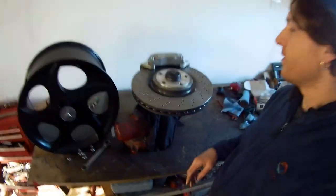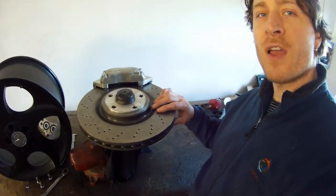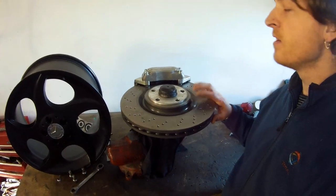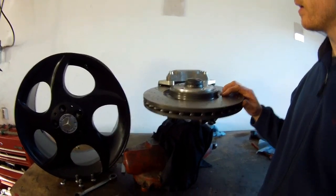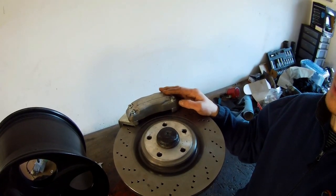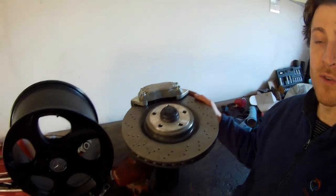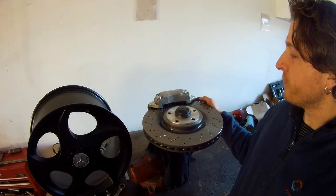So, brake setup. For the last time, this is a 345 disc, C55, C32, CLK500 disc, steel disc, 28 mil thick, caliper 345, C32 caliper, of course, and the backside is from a W220, 320 models or 500 or 430.